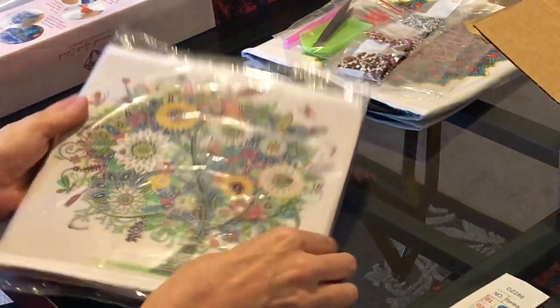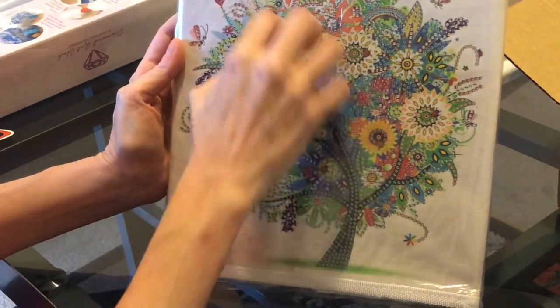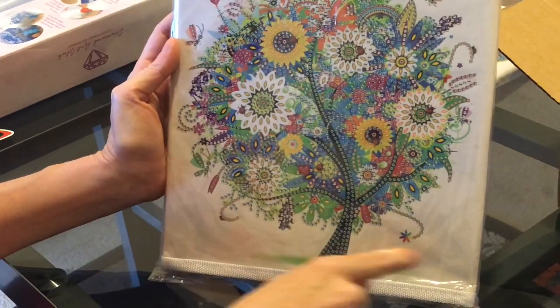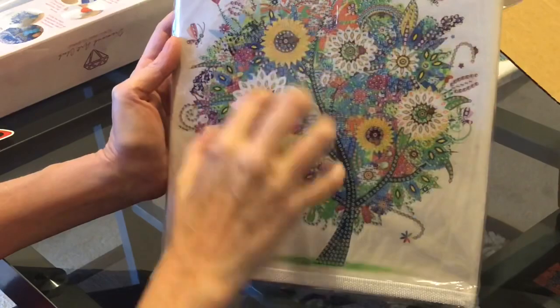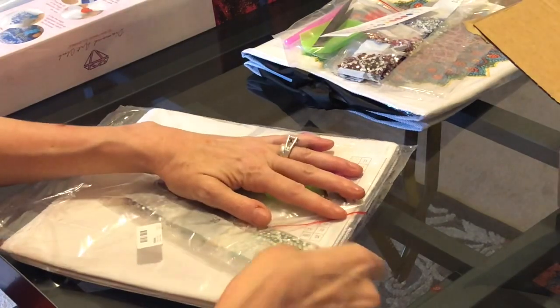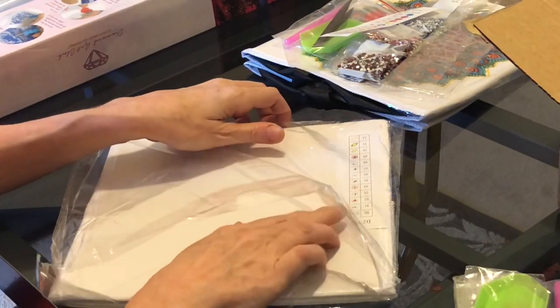And the next one I love, oops, let me put my key over there. It's a beautiful tree. And again, it has mandalas within the tree. And again, the white part you don't drill, but the parts that show the different shapes and the different dottings of the diamonds you do. So let's look at this. Key out here. This annoying plastic.